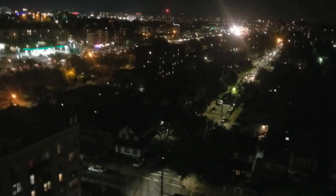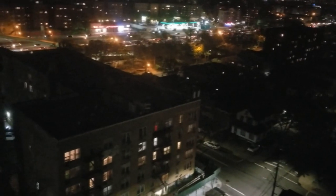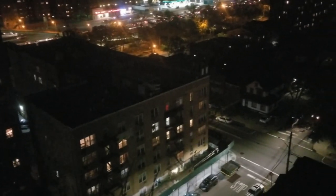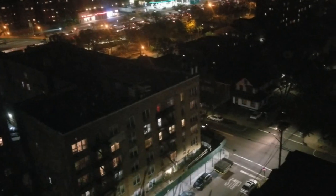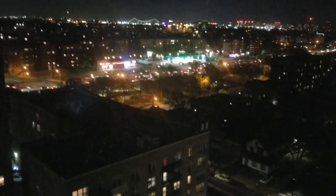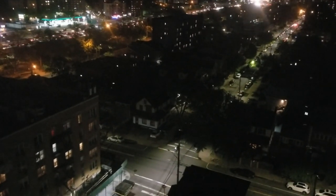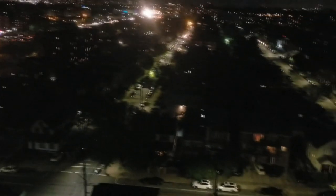Okay guys, so we're going to test it out right now. We are on my 16th floor apartment. What we want to do is get it on the rooftops right here. We're going to go for the further rooftop and see what happens. So this is just the concentrated light — you can see it's already lighting up the rooftop, which is insane. Now we're going to do it wide. And as you can see, it is going for a mile. So this is not a lie guys — this is actually about a mile.